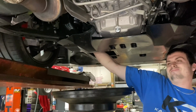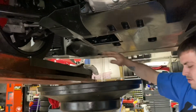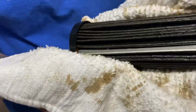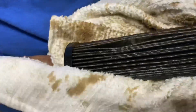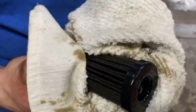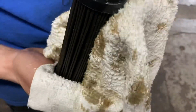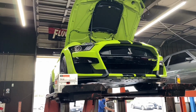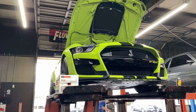When the filter comes out, can we look at the inside? I just want to see if there's any, you know. Yep, it's literally brand new still. Filter looks great. I can still see the color of the filter in there. All right, road tripped it, drag raced it. Looks good. All right, so we drained the oil in the Hulk and changed the filter.